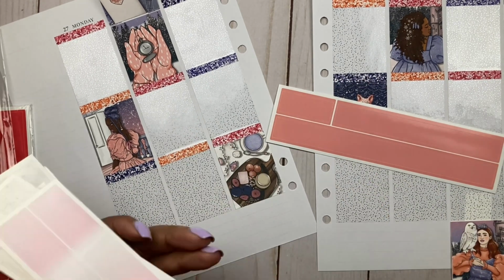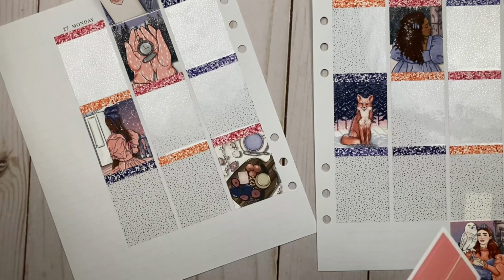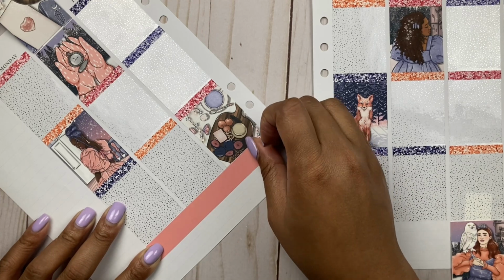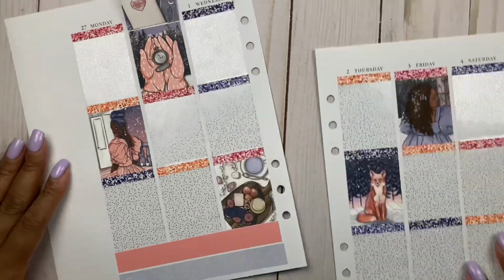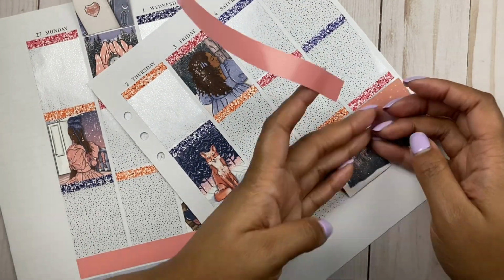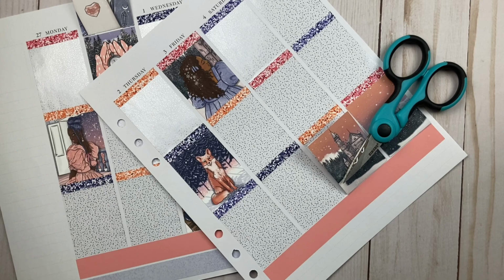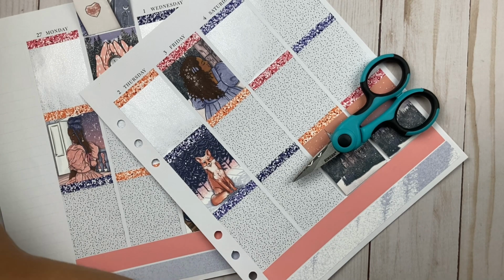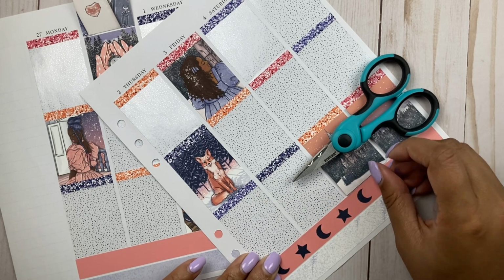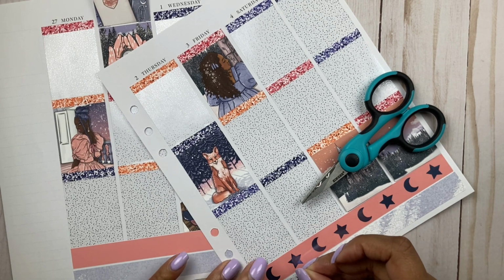Oh, here I am picking out a 15mm strip. I got this little bundle of 15mm strips from the SPC Buy-Sell Trade group on Facebook. Someone was destashing just that, and I have been wanting to get that, but I haven't really seen it in any shops. So I bought it immediately, and it has been a godsend for when the kit doesn't come with one, or in this case, I didn't like it too much, only because I thought it matched the paper a little too much for my liking. I wanted to bring in more of that kind of corally orangey color that you guys see, and I thought it would look great with the washi overlay that you guys are seeing me put down.